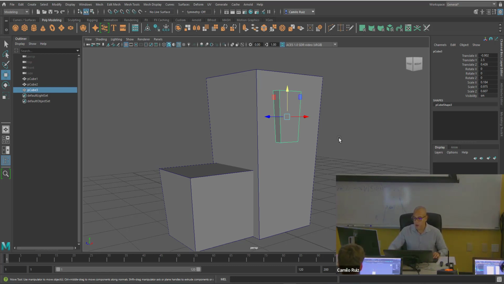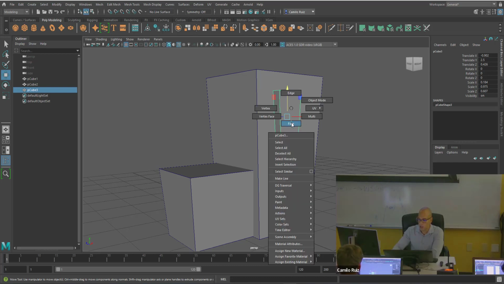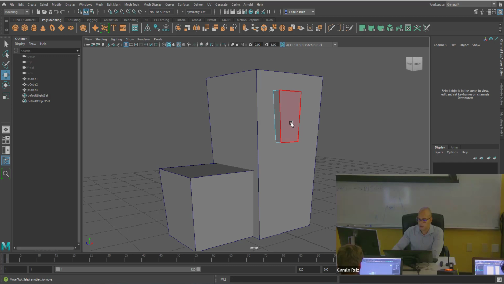All right, now, once you have created that box that eventually will become a window, we're now going to work with our first modeling tool. It's called extrusion. Okay. So in order for us to do that, we're going to right click on top of the window polygon that we just created and select faces.